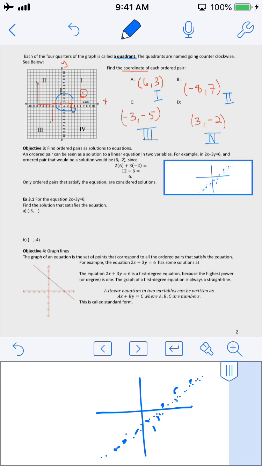Now it is. Don't get me wrong. I'm not saying there isn't a line on the page there because I see it. But if you think hard enough, this is just a bunch of dots, an infinite amount of dots put together, and that makes the line. It is not a line.